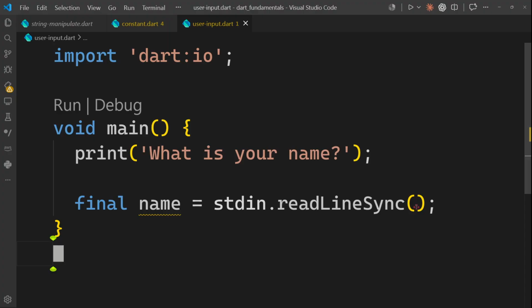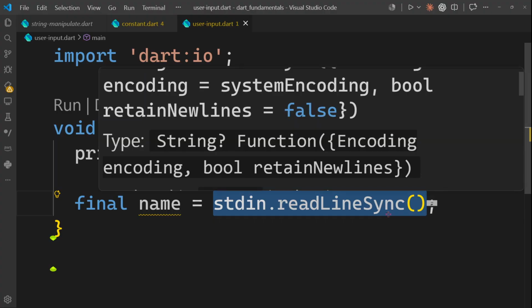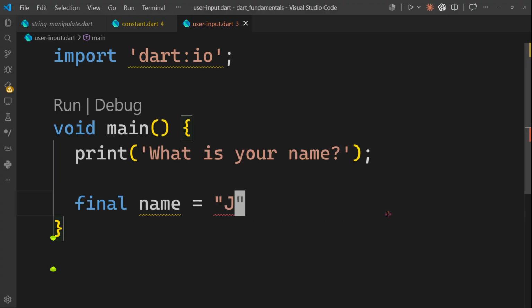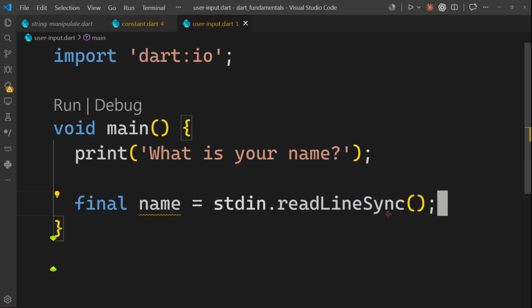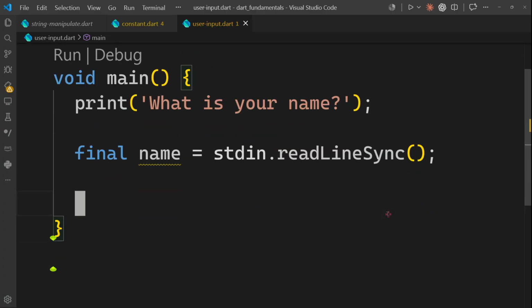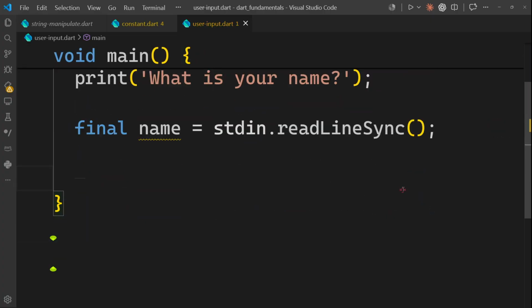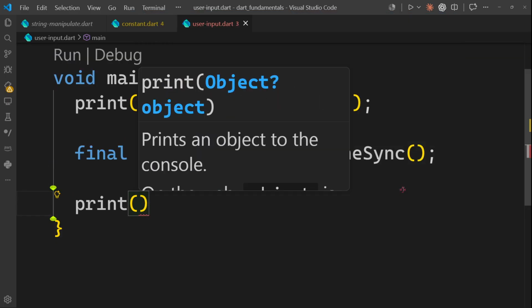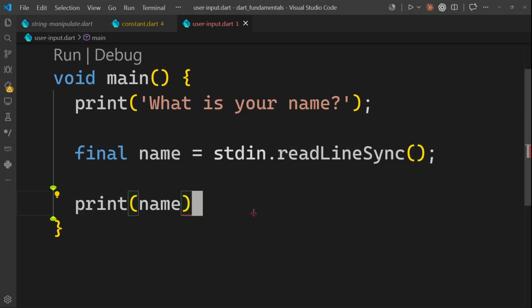Inside of this, you don't need to write anything inside the parentheses. What they will see is whatever their name is, and we want them to type something. Whatever they type, for example, if they type John, this is automatically going to be John like this. That's how it's going to work. But let me just reverse it to the way it works. On a new line, let's print final. Print, then we are going to print the name. Let's make it simple for now. So print name this way.